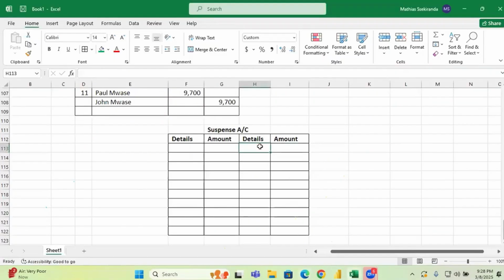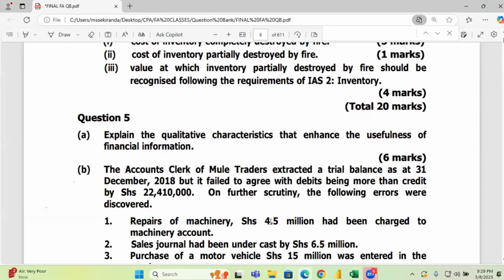Your colleagues in the physical class got confused about that, because if the debits are more than the credits, it means for you to balance a trial balance, the lower side is where you have to put a suspense. The lower side, which is the credit. So therefore, the balance brought forward is on the credit side, because the debits were more than the credits. So for you to balance the trial balance, the lower side is where you put a suspense.